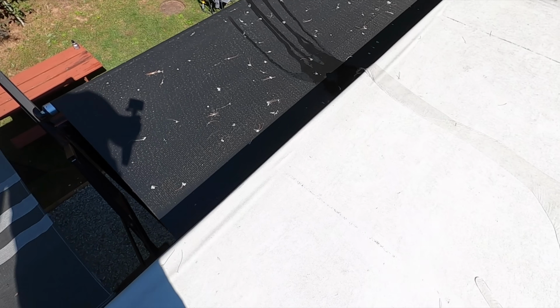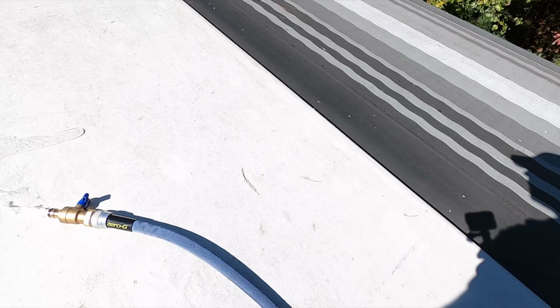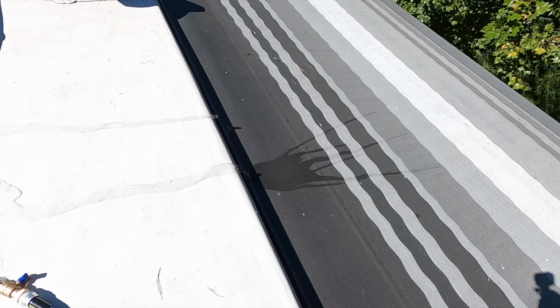Here's part of the problem. It gets a little bit of flow going and kicks out over the edge. So high flow, no go. We'll just have to deal with it, I guess. Let's see what I get over here. There's the problem. Flow up over the edge anyway.